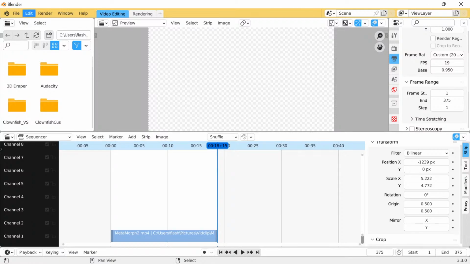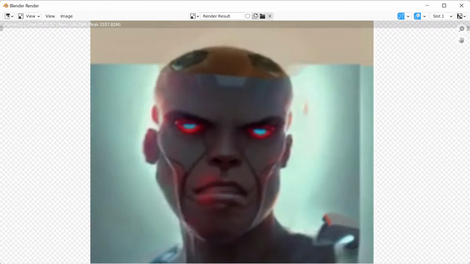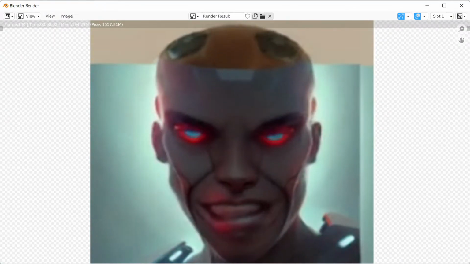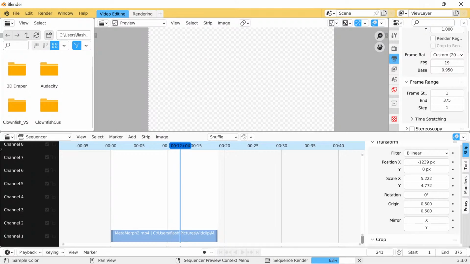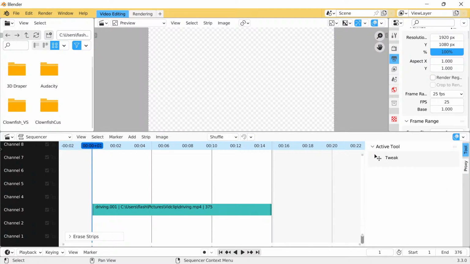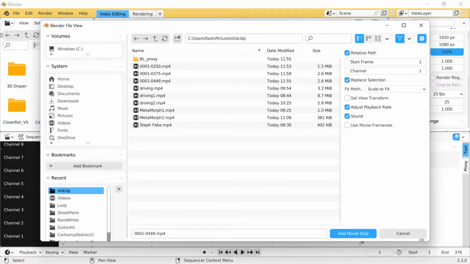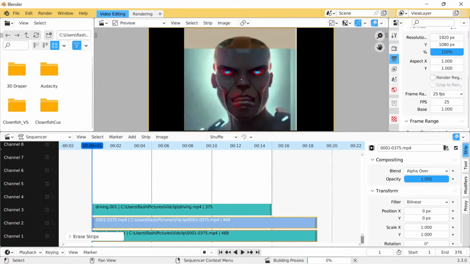What we'll do here is render it. Render animation. And it should fit the same exact size. There we go. From that, we will go to the previous one, add movie, and 01 to 375.